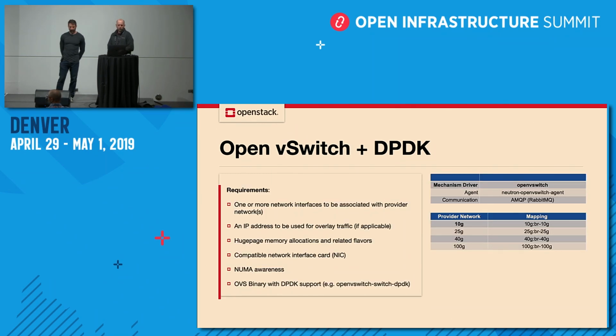Some of the requirements here, just like the others, right? We need some physical interfaces. We need an IP address as a VTEP. But your NIC has to be supported by DPDK, which means now you need to reference the hardware compatibility list at dpdk.org to make sure that your NIC is compatible. You get to play sometimes a driver dance. We found with Mellanox things could be a little tricky there. And now you have to worry about huge page allocation reservations and the NUMA topology of the node you're deploying on.